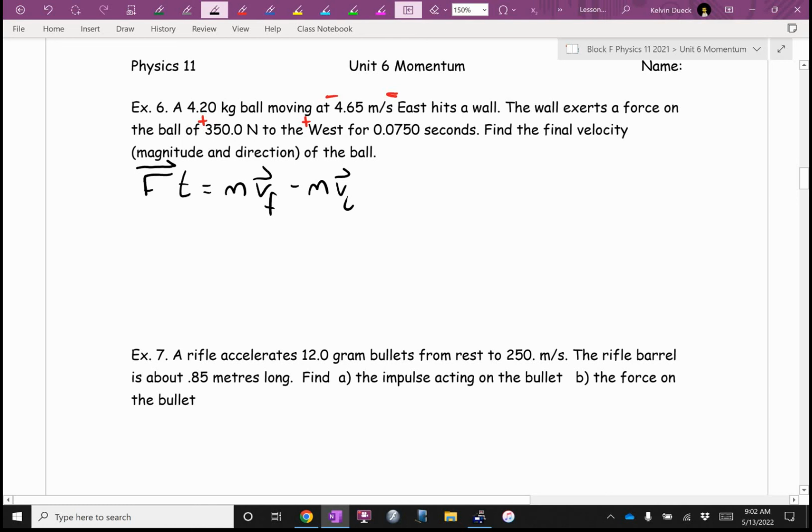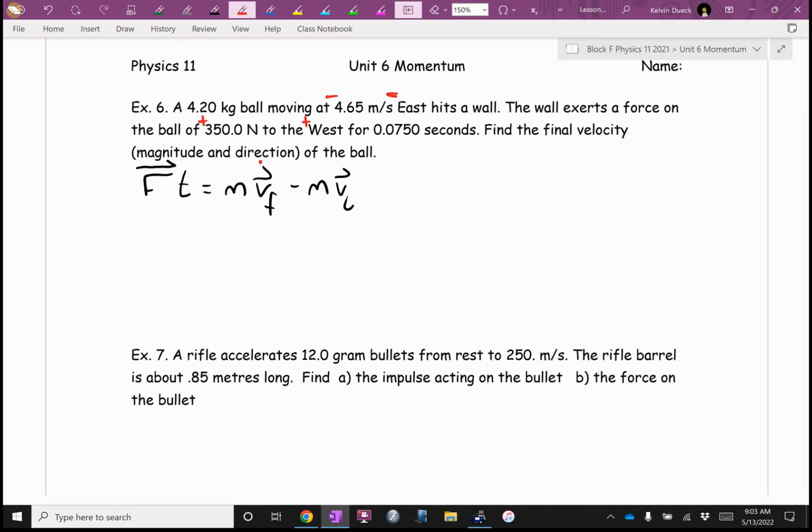Madison, what am I trying to get by itself? Yeah. Put a little dot above it right there. What do I need to move over? Well, I guess I need to move this minus VI over. How?